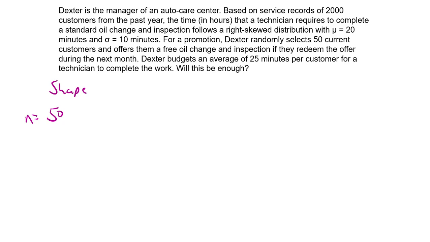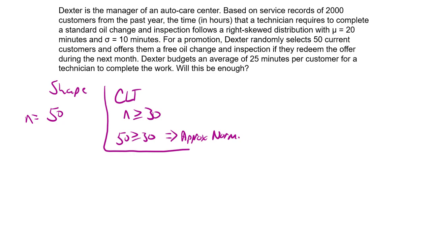And in this case, for the central limit theorem, our n has to be greater than or equal to 30 to be approximately normal. Well, in this case, 50 is greater than or equal to 30. So therefore, we are approximately normal. Okay? And that's all you have to put when you're verifying the shape. We just verify the shape is approximately normal because of the central limit theorem, 50 is greater than 30. So this is the key statement for your shape, okay?